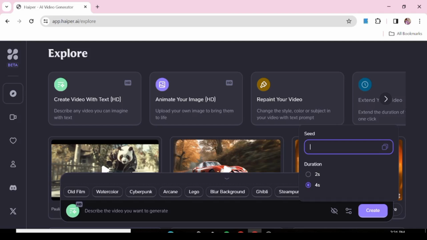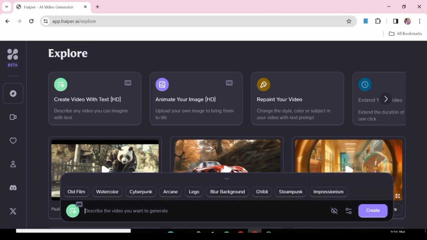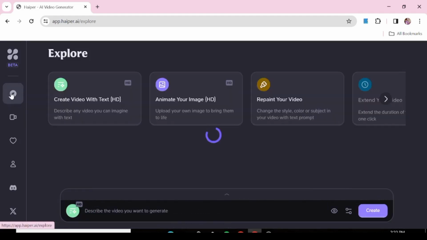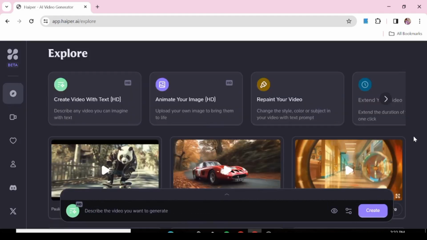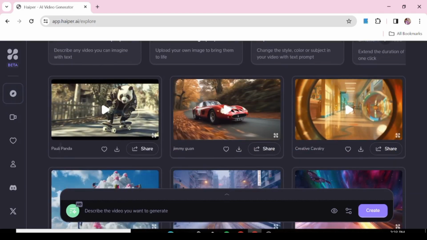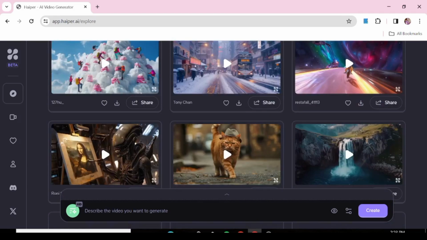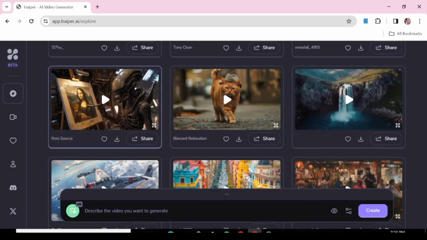And you also have an option to actually generate a video from a seed. So basically what that means is that you'll be able to generate a series of video from one parent video, if I may say. Now, the next thing that you're going to do, you're just going to input a prompt, and you're going to start generating our videos, and you're going to see how these are going to actually turn out. As they're generating, you're just going to explore what other creators have made.